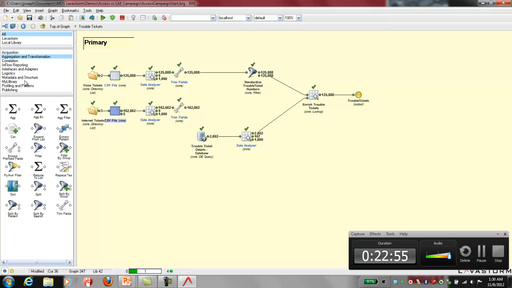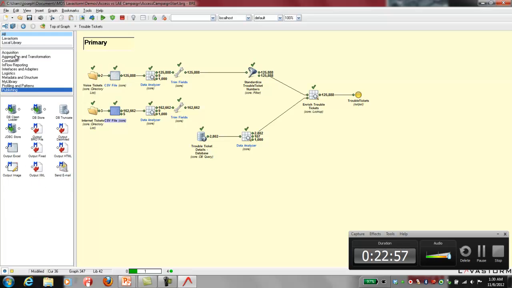For instance, I have nodes here for acquiring data, filtering data, statistical information, visualizations, and publishing. In this case, I might want to send an email to somebody to tell them that there are records here that have a data quality issue.